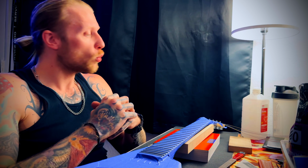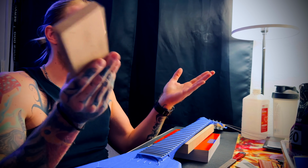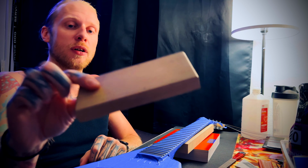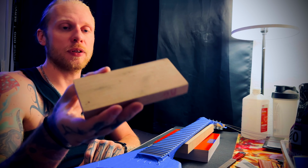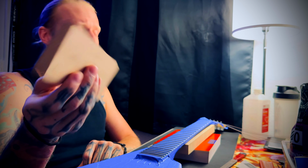So these are some of the tools I'm going to use for this process here. First off, you need some type of block. It could be a metal or whatever. I'm just using a really hard piece of maple that is completely flat. I cannot stress how important it is that it's completely flat. This is about a, I don't know, 6-inch block, something like that.